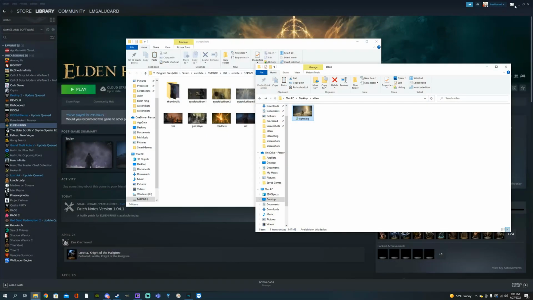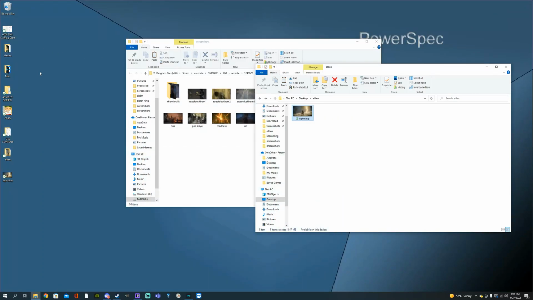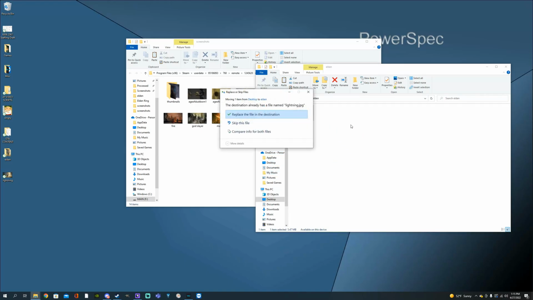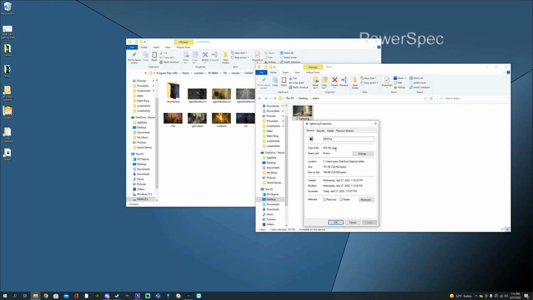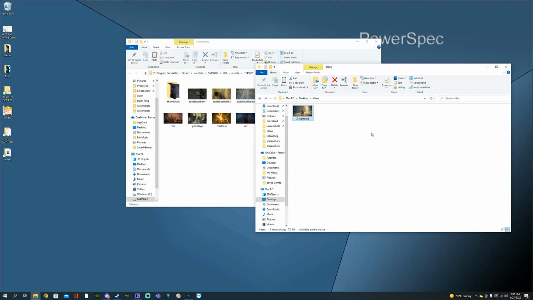We can close out of that window. I'm going to minimize Steam a little bit. And you can see right here, this is the file that was saved. For my sake, I'm just going to move the file over because I can. And there you have it. We do know that we have a JPEG file, and we know that this is going to work. So step three is find your picture, and then really step four, if you want to call it that, is changing the file type to a JPEG.